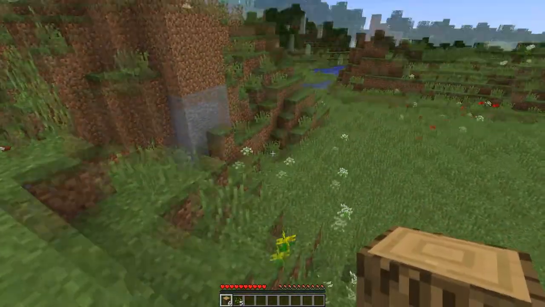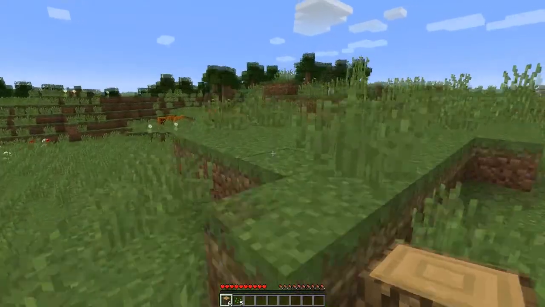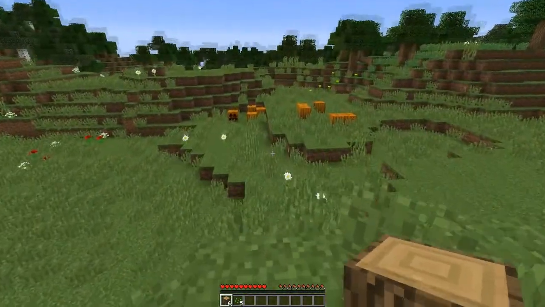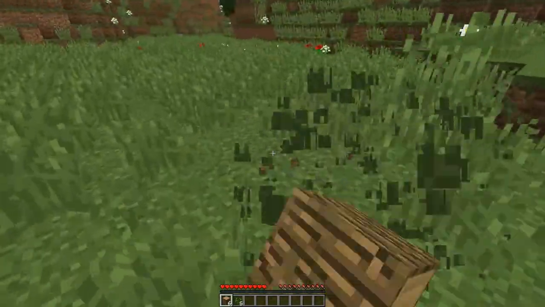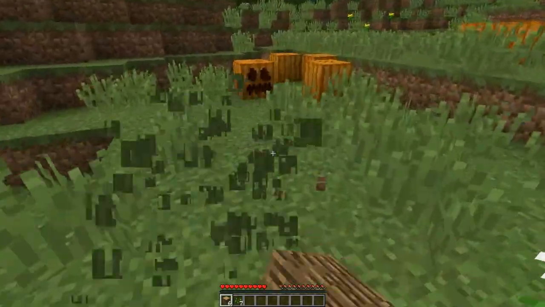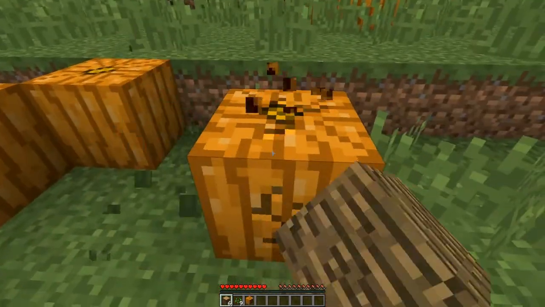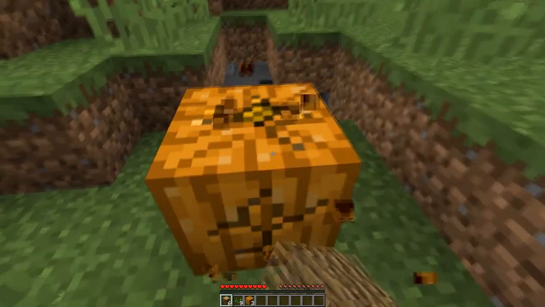Ooh, pumpkins, some water. Lots of horses, some pigs. We're gonna need cows. I need to start a cow farm. Need lots of leather for leather armor.